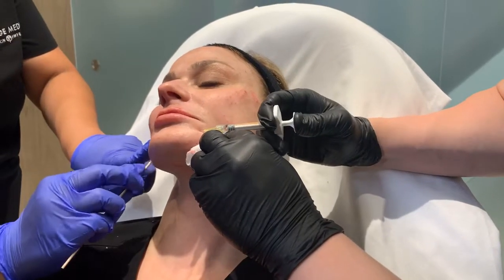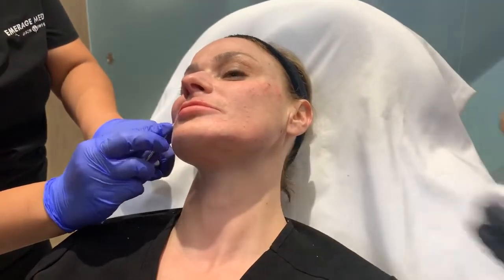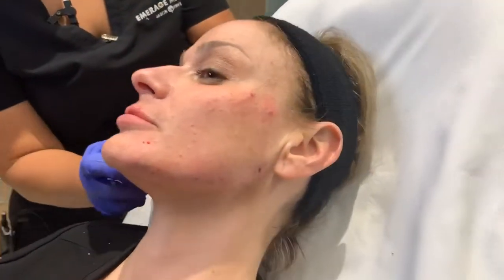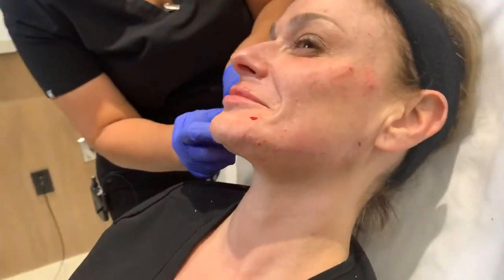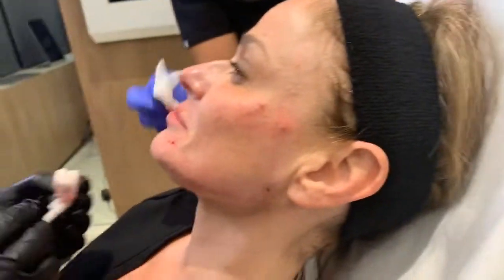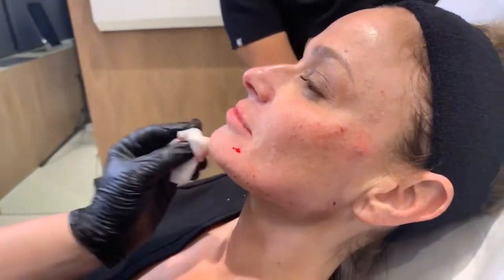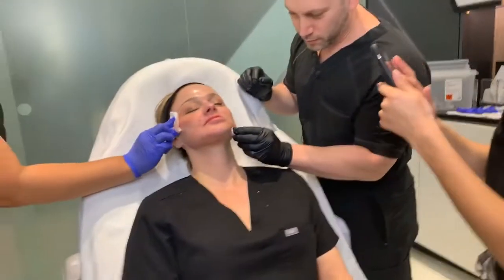Okay, so last part, lower cutaneous lip. Good. All right. So look at that blending. Look at that perfect blending. So hold on. Let's do an Emer reveal. Okay, you guys know how to do that. Let's set up the Emer reveal. Okay, give me one second. Get that ready. Now she's gonna look a little more swollen now. Cleaning her up. Are you ready?